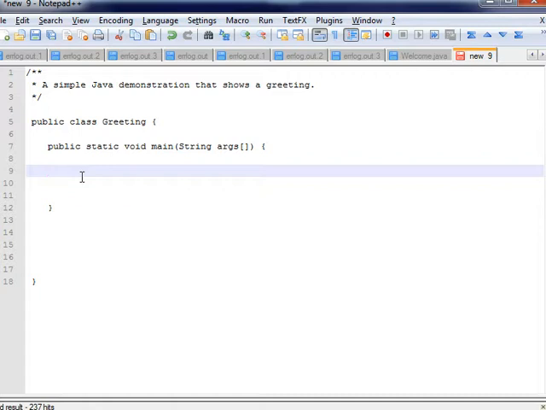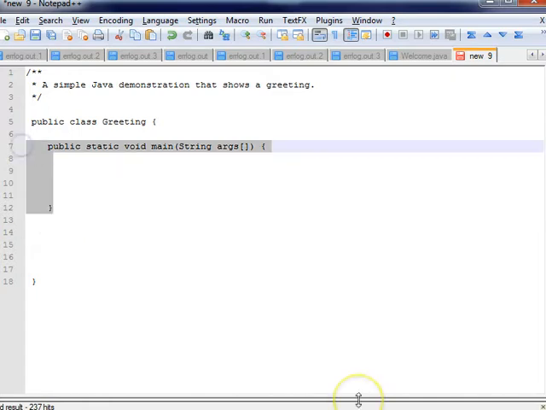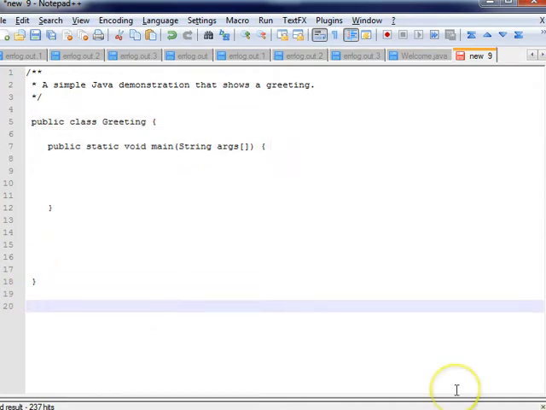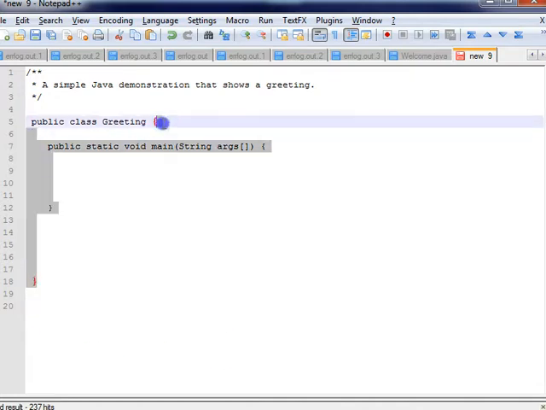Right now, on this overview, we need to know that this is what we will call a method. A method starts with what's called a signature, and that's the public static void main string args, and then it is bounded by an open and close curly. You see when I click next to the open curly, the closed curly highlights. Methods must be within the boundaries of a class. In other words, I can't just add some more lines and then start typing some stuff down here. It has to all be within the boundary of this class.